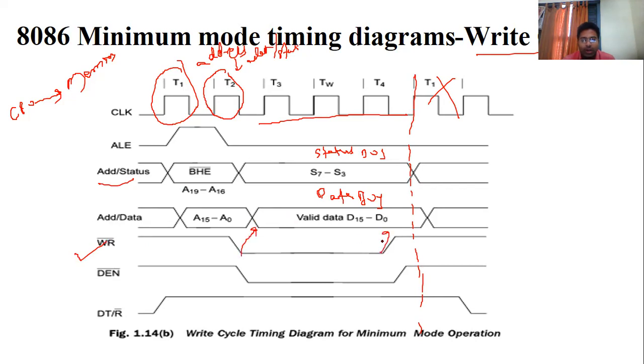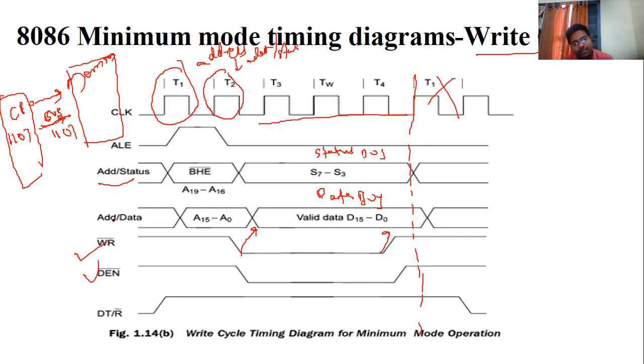Whatever data is present, suppose this is the data, it is available at the bus only. Remember, this is the CPU and this is the memory. Once it is performed, the data enable operation happens. But whether the information you send is correct or not is checked. Once it is correct, the microprocessor performs the data transmission. So the data is transferred to the specified location.